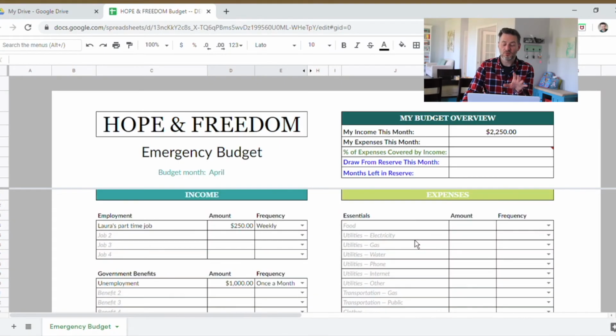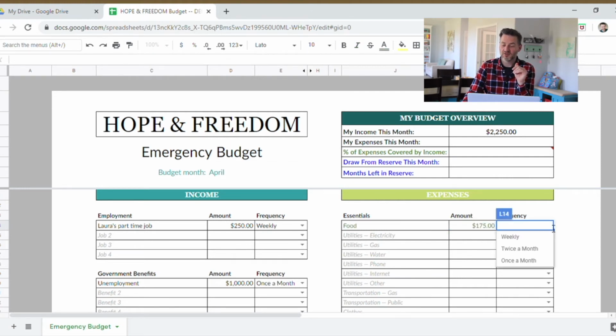Next thing we need to do is start entering some expenses, and I'm not going to do all of them, but I'm just going to do a few to show you how it works. Now these expenses are listed in order of importance. We covered this a couple sessions ago in our lesson called What You Really Need, and they're listed in order of importance. So we're going to start at the top and work our way down. So the first essential is food. Let's say this family spends $175 a week at the grocery.